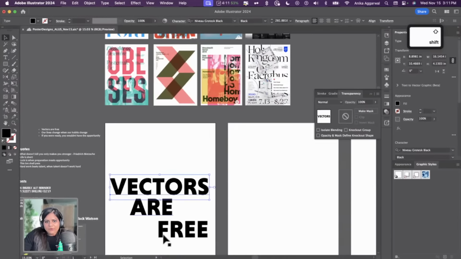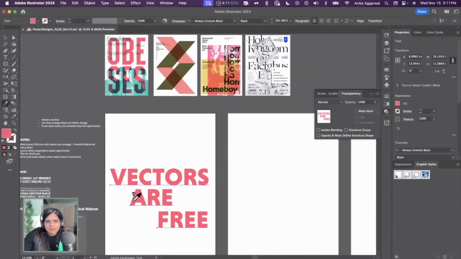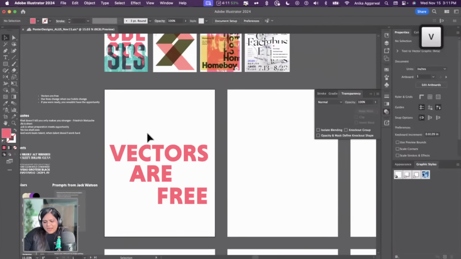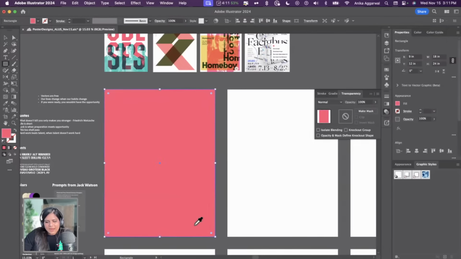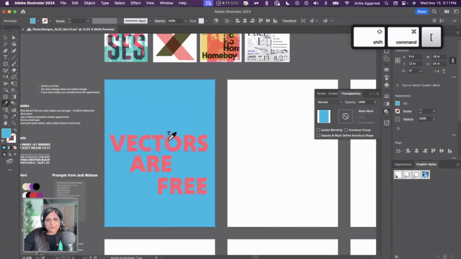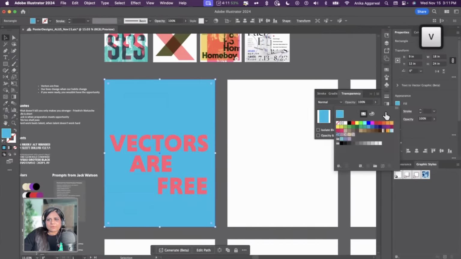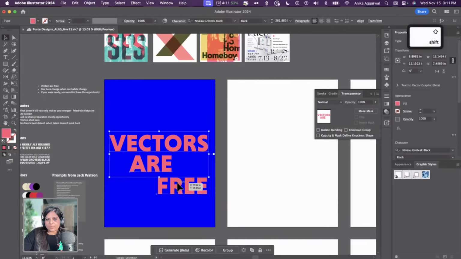I'm gonna select all of these text options and maybe select this little pink in here. And I think a really classic combination is the blue and pink. And I'm going to give it that background as well. So maybe I want this color. Maybe I want a darker one. Actually, let me go back to the fill and change it to a darker one. Yeah, the legibility on that is much higher than it was earlier.